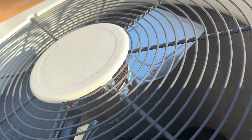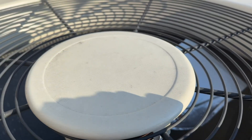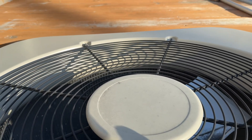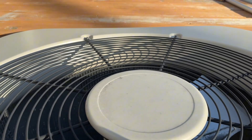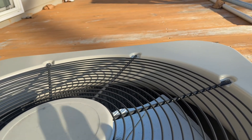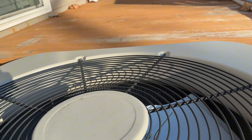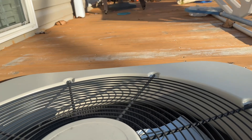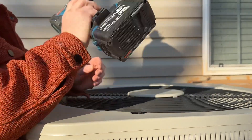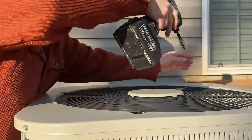The reversing valve is down inside the unit — I've never seen one on the outside, they're always in here. The first thing we have to do is take the fan off. It's just a few bolts — here, here, and here. I'm going to take that off, fold it over rather than remove it completely, and then show you where the reversing valve is. This entire process should take no more than 30 minutes.